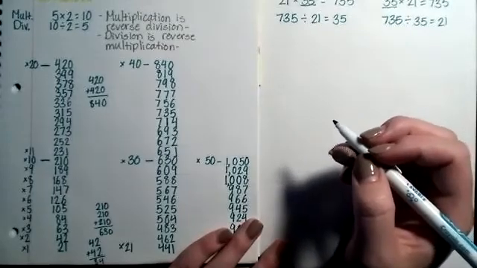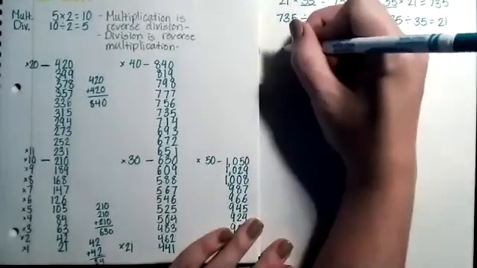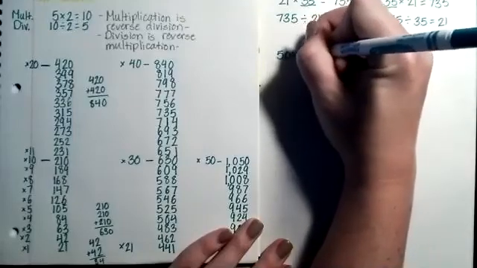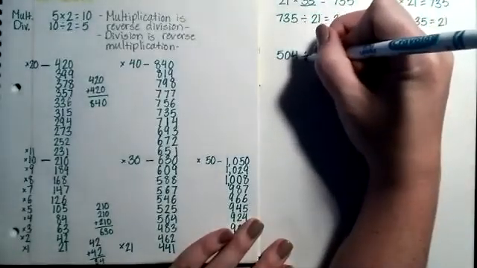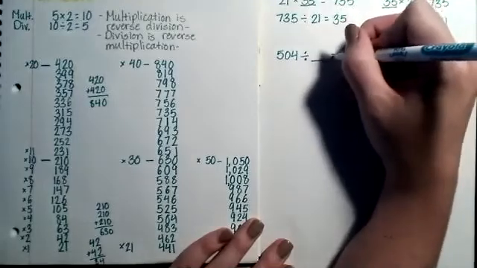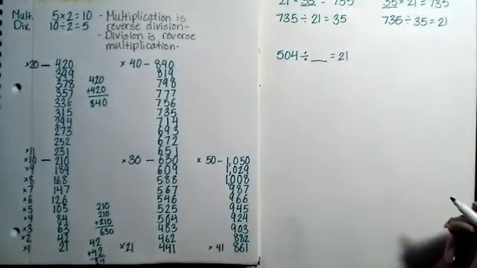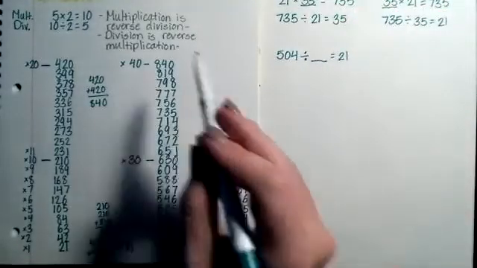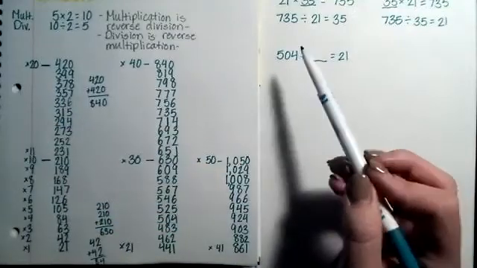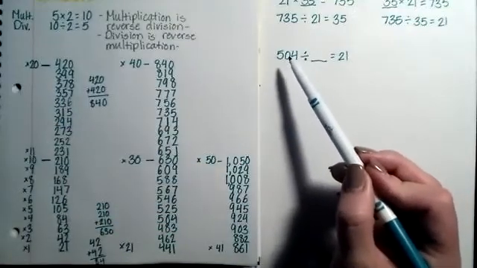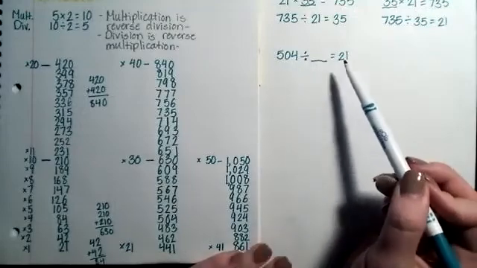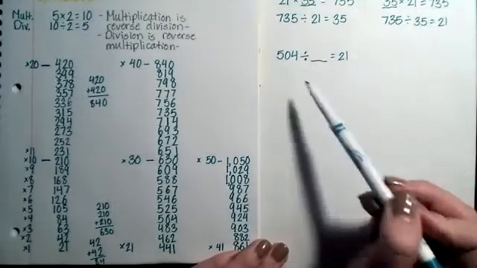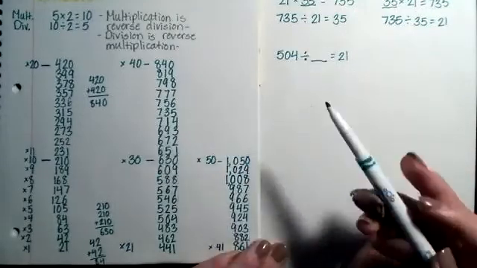What if I was given a division problem? What if I did 504 divided by something equals 21. Okay, well, this is my whole 21 tower. So I need to find where my answer was, that was 504, and figure out what I was multiplying by. In fact, I could even set up my other fact family problems before I even find the answer on here.